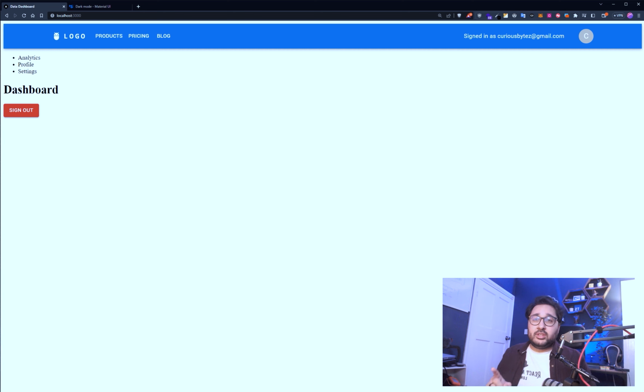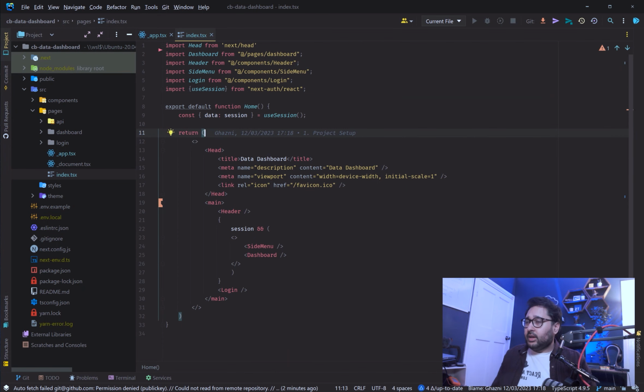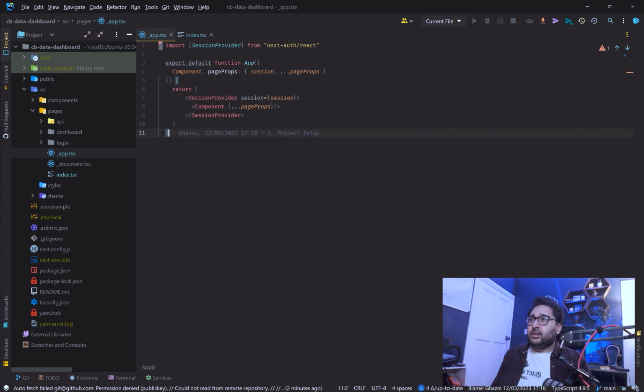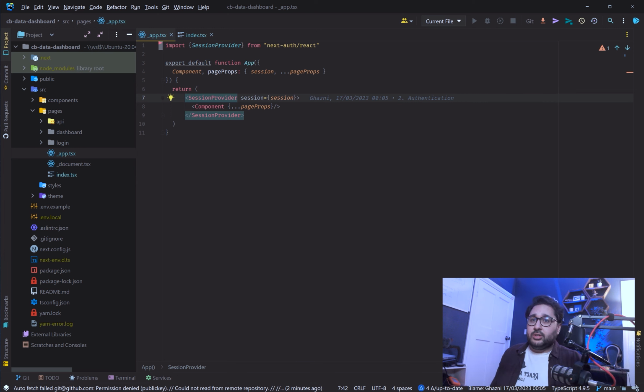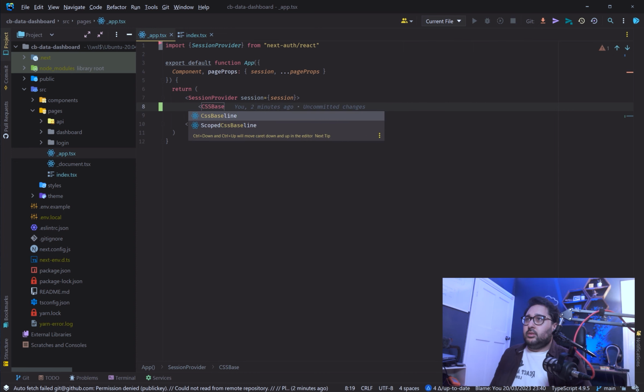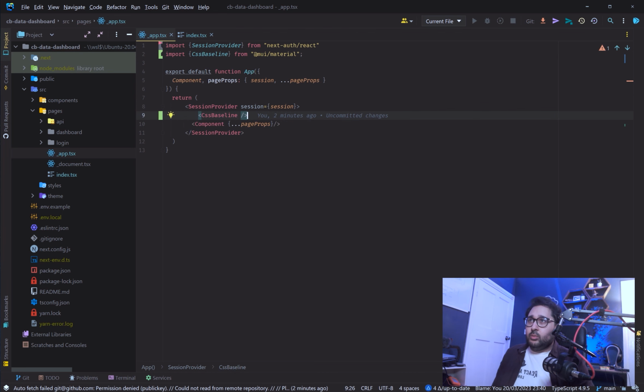So what we're going to do is we're going to take advantage of Material UI and we are going to add in our own reset style sheet. Now we're not going to do our own custom reset style sheet, so we're going to add the MUI reset style sheet. So how do we add our own reset style sheet? Well, the way we do that is by adding the CSS baseline component. And what this does is it pulls it in from Material UI and adds its own reset style sheet.